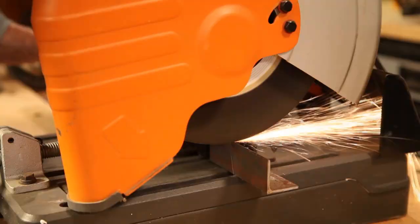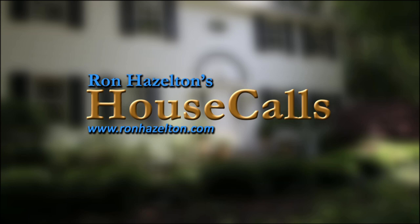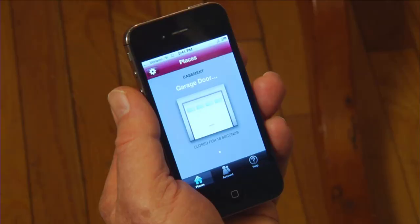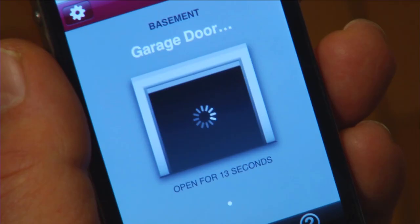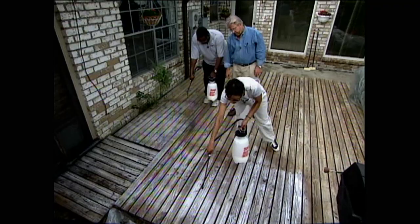So let's jump in and make something. Hi, I'm Ron Hazelton. In addition to providing protective parking for our vehicles, garages often provide space for storage, hobbies, or workshops. But they can also offer would-be thieves and burglars easy access to our homes. Today, I'll show you some simple and effective ways to keep your garage safe from break-ins. Both summer and winter weather take their toll on wood decks. However, even the most weather-beaten structures can usually be brought back to life if you follow a few simple steps. Later in the show, I'll show you exactly what to do.